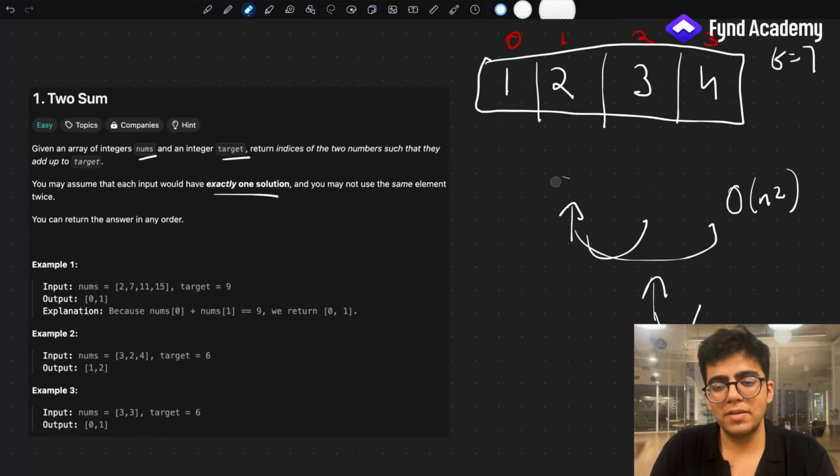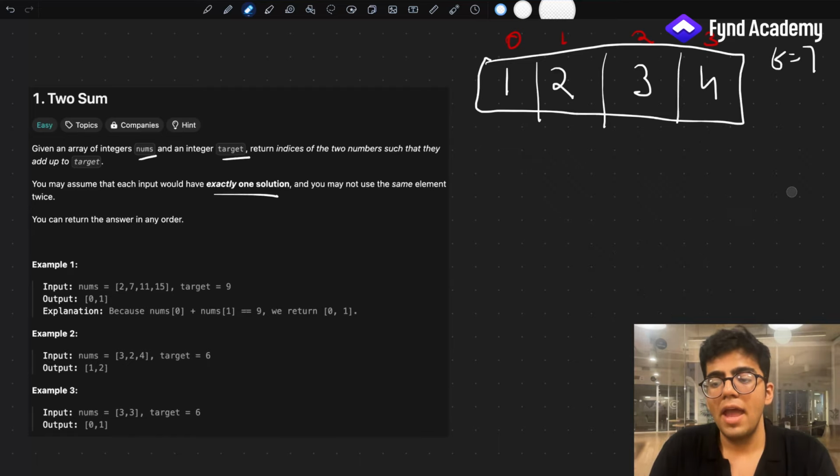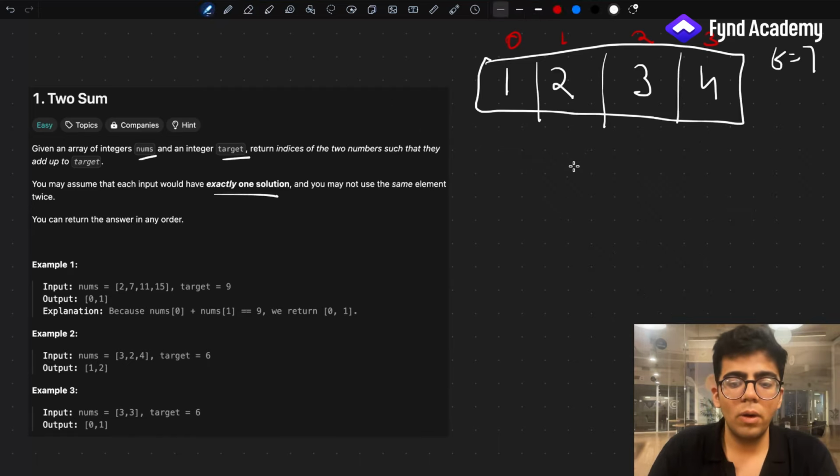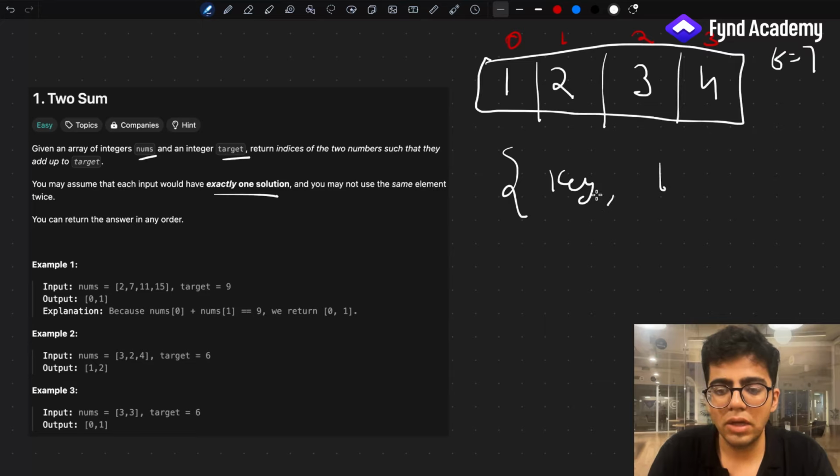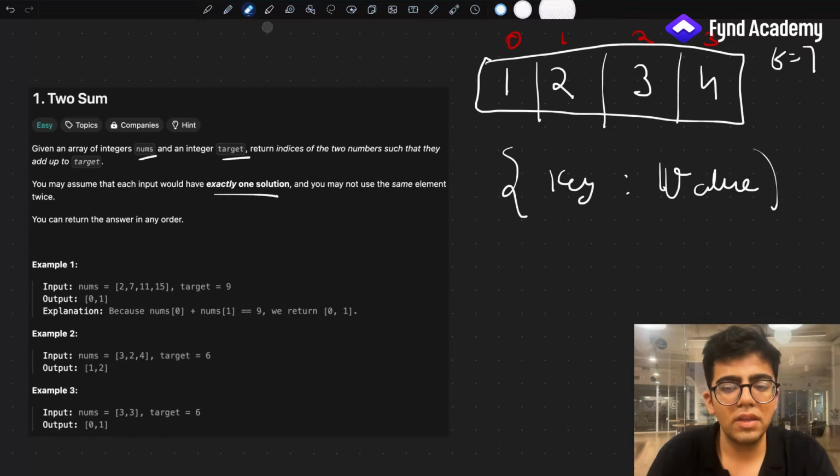So for the optimized approach, we are going to be using a hash map, and how a hash map basically works is that it would be a Python dictionary with key and value. So you will be having a colon over here to be precise, and in this case the value that you have is the index at which the number appears.